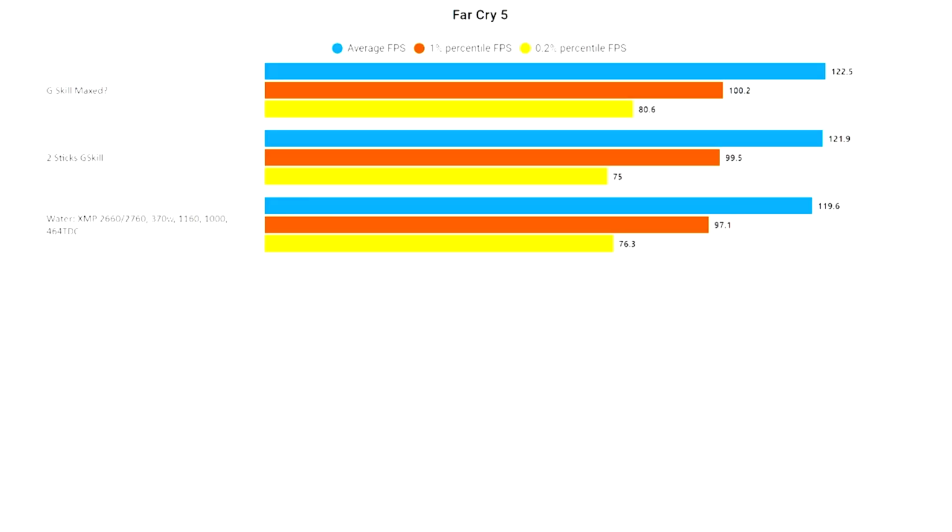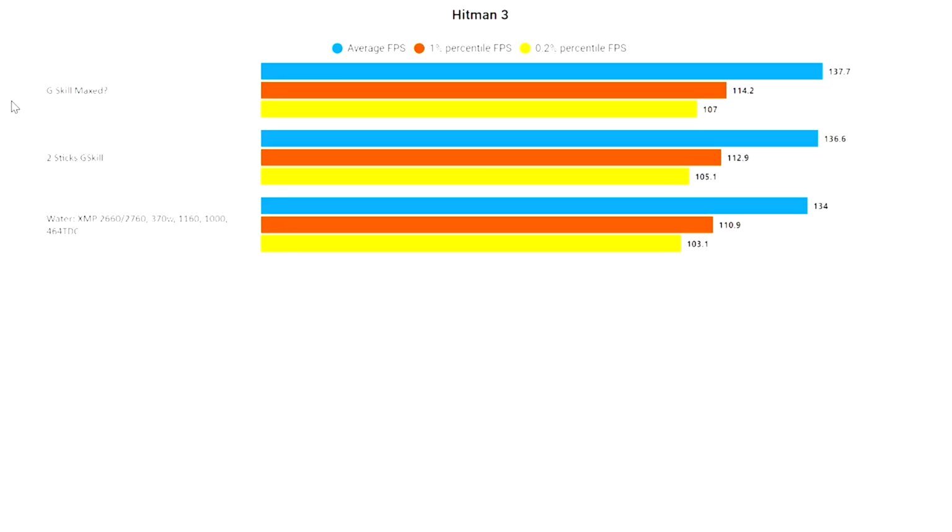So how about Far Cry 5? G.Skill maxed up at the top. Average, higher. Latency, better. Better across the board. Okay, so Far Cry 5, older game. What about a more recent one? What about Hitman 3? G.Skill maxed. Look at that. Nice tight grouping there. Regular G.Skill though, and Corsair. So it improved average frames, and it did improve the overall lag and latency numbers. Everything moved in the right direction except with Borderlands.